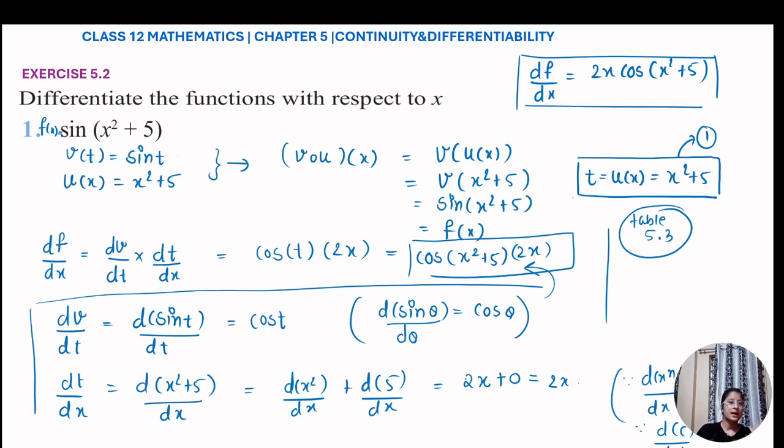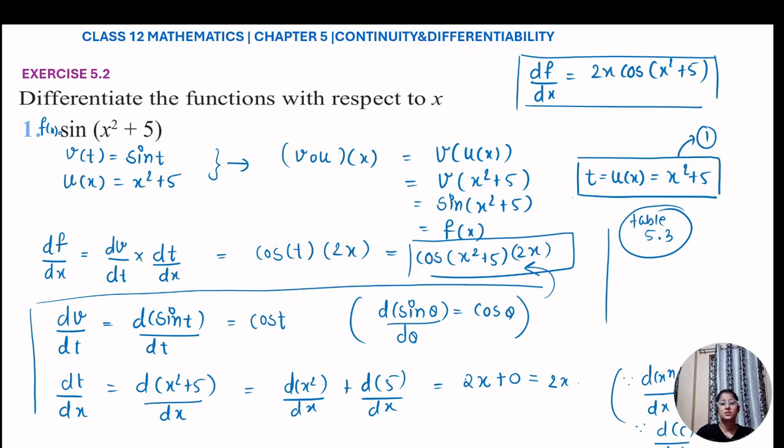So please, this is my request to you. Do good practice of differentiation questions, of differentiating a function, because it's a very important part for you, especially where you have to use your chain rule. This is the crucial part, how you should think, how you should find the composition of the function, because it's not that you easily see what composition you can make. It comes with practice. Always do the questions in mathematics. Whenever you do a lot of practice, it will help you a lot, because practice will make you perfect for solving the questions in very less time.